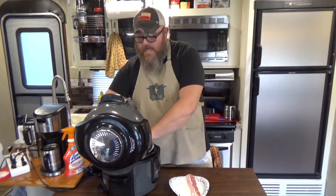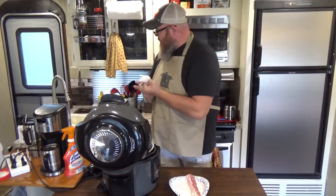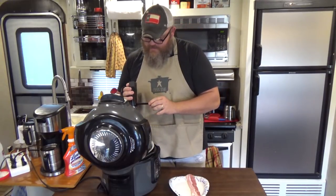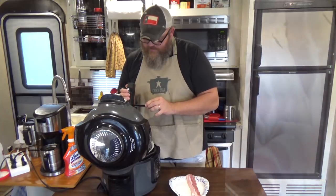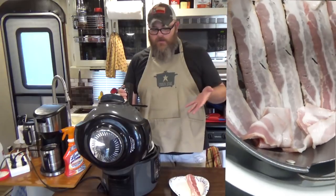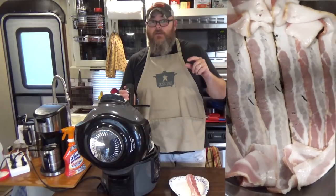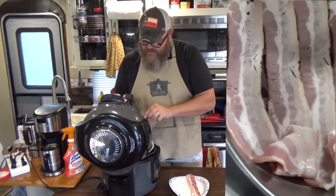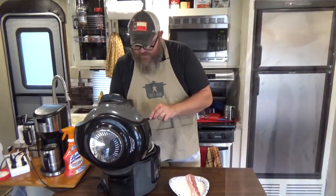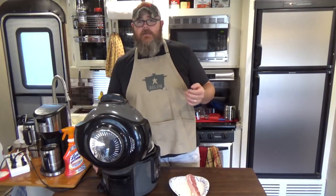Now let me wash my hands real quick, and then I'll grab the other camera and show you what it looks like in there. Dry my hands off real quick, and this is what she looks like when you put that bacon down in the bottom. It's going to touch a little bit, the sides are going to curl up, and it's all going to depend on what kind of bacon you get. The bacon that we buy, sometimes it's real thin, sometimes it's a little thicker. I think it just depends on the dude who was cutting the bacon that day. But you can see right down here, it's kind of curled up on the end. That's okay. You can see where it's touching. That's okay. Because that bacon's going to shrink up, and then the air is going to keep circulating around it to cook that up.